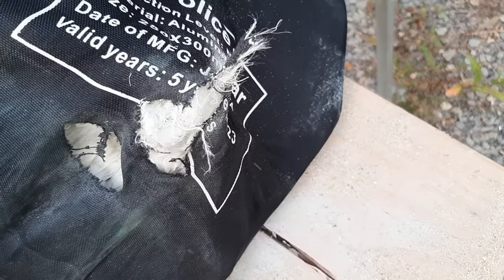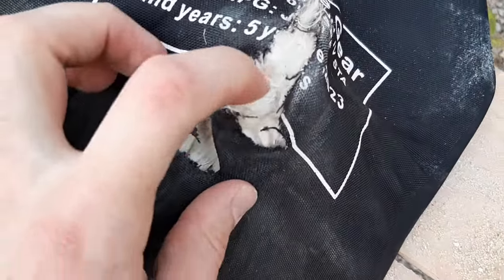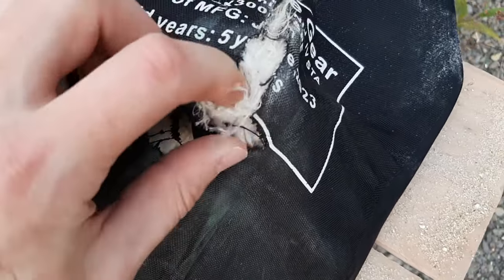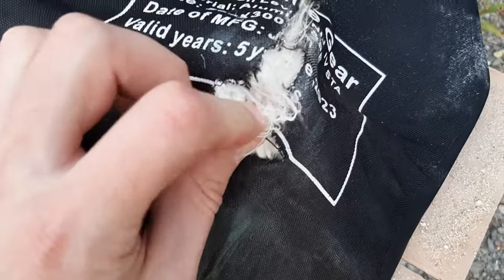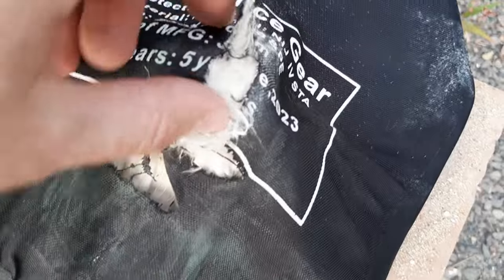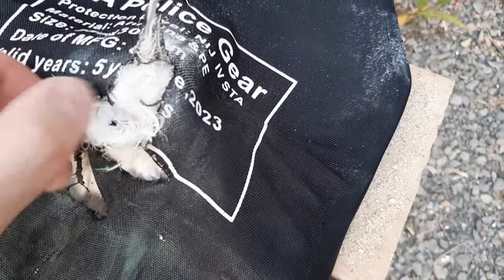But here's another look at the back of the plate here. And you can see all the torn Kevlar fabric. And it's a little bit hard to see. I'm going to try to move some of the fabric around. But you can see a little hole right there. Okay. So it punched through.